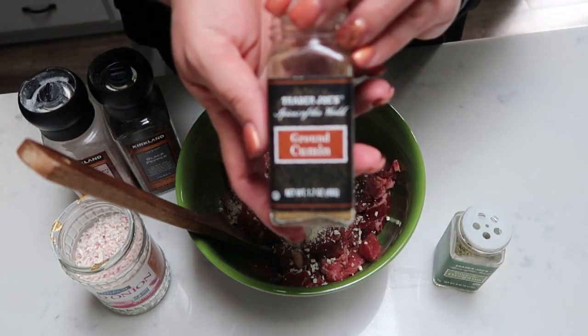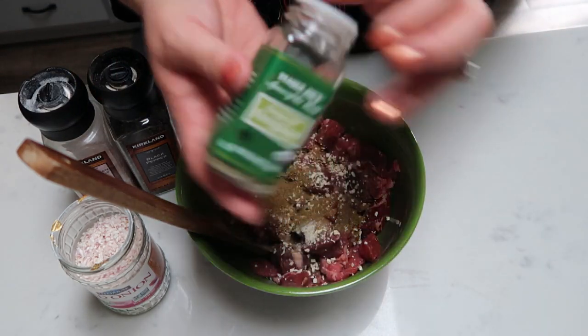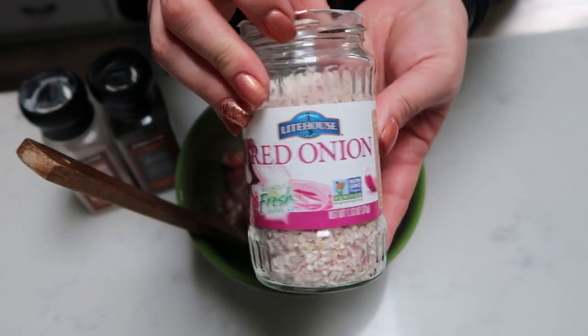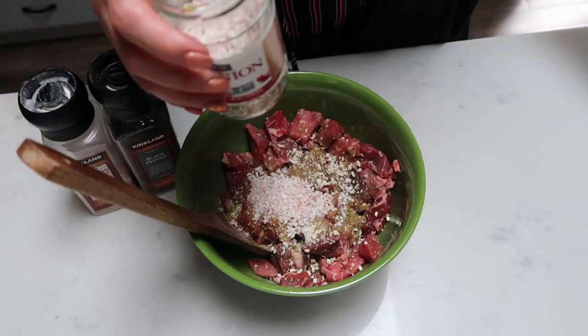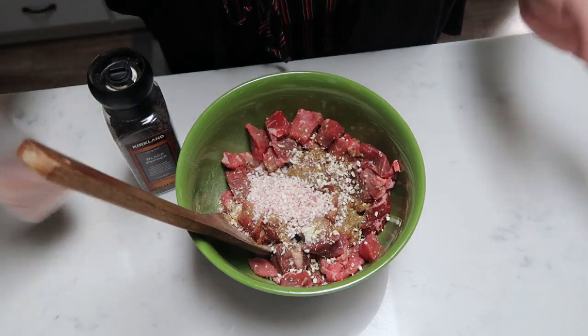We're also going to add in some cumin, and this is what's gonna give it that Mexican flair. We're also going to add in some oregano and some onion. I'm gonna go ahead and use my minced red onion. I really like red onion in Mexican dishes. And I get questions a lot about where I bought these. These are both from Costco, and they're really, really inexpensive, a couple bucks a bottle.